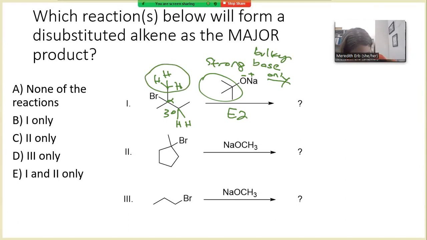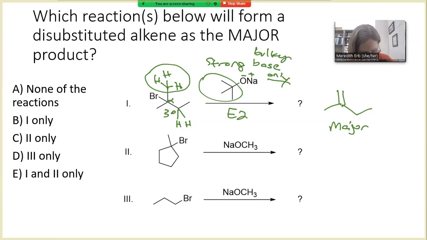So the product that we make is going to look like this. That's the major product. We'll also see some minor product from the secondary carbon and its hydrogens, but the major product will be the Hoffman product, which is, in this instance, going to be favored.